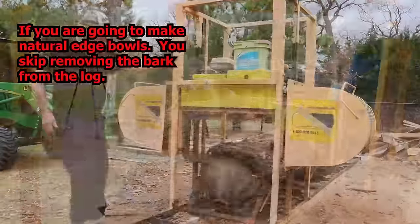That's all the 6-inch slab bowl blanks. As you've seen there, cutting a 6-inch bowl blank takes just a little more work and effort than cutting a 3-inch one. It also makes a big difference if the blade is sharp. You've seen how when I started out, the blade was dull, and as soon as I changed it and got a sharp blade on here, it just really started cutting well. But it's still slower doing the 6-inch slabs than the 3-inch. That's just the nature of the beast.